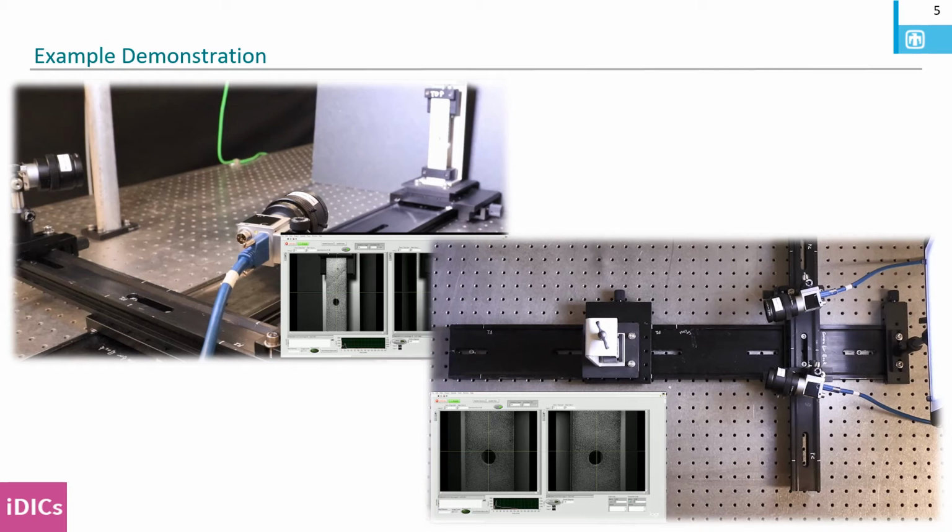In addition to these overhead views, we also have insets that show live views from the 2 DIC cameras. In this way, at the same time, you can see that we are changing different aspects of the setup, for instance, moving the cameras apart, changing the lenses, things like that. And you can also see the effect that those changes on the physical setup have on the actual DIC images.